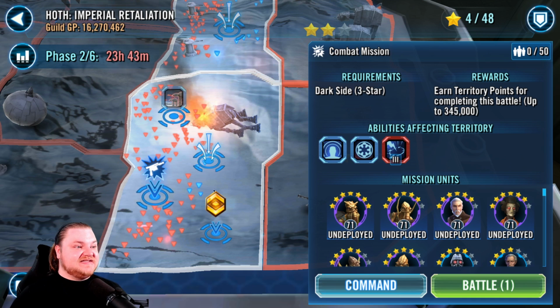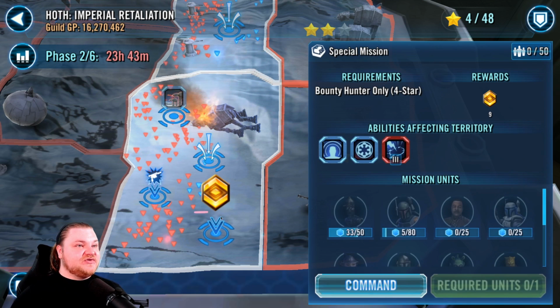Actually, before I breeze through this, let's discuss these four icons. This is a special mission. It's going to award you that GET currency. That's what that icon is. GET stands for Guild Event Tokens.